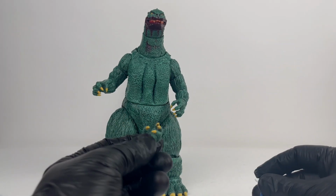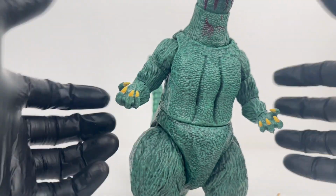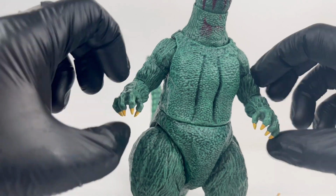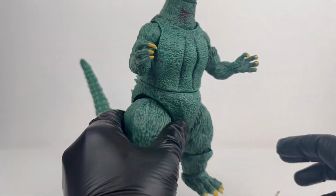And that'll move us into the hands, guys. So obviously Godzilla's going to come with 2 hands that are halfway grabby. That's going to be my official name for them, the halfway grabbies. And they look great. I love the claws. I already talked about those.